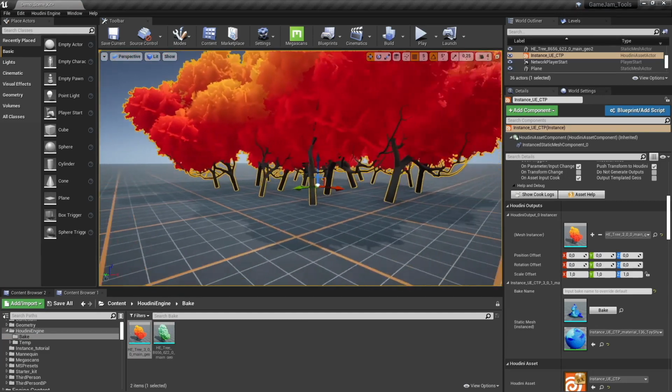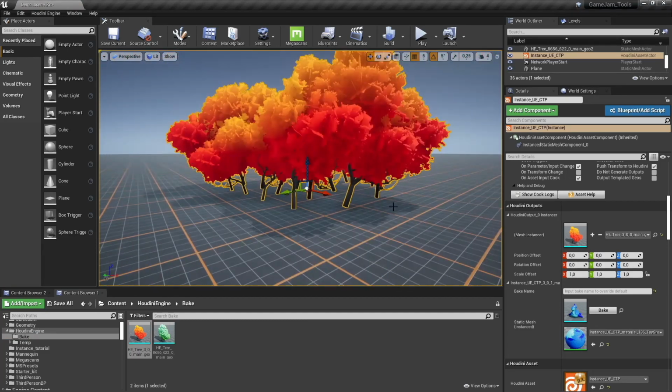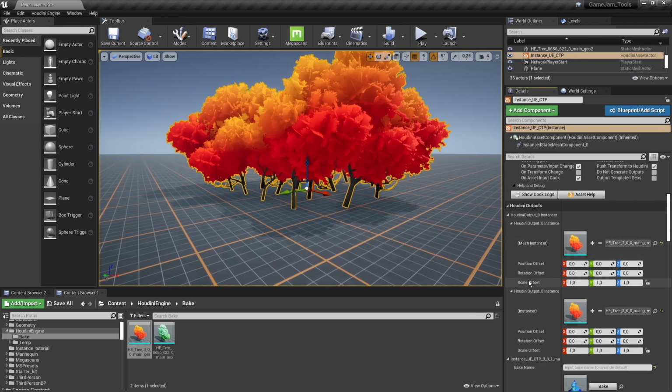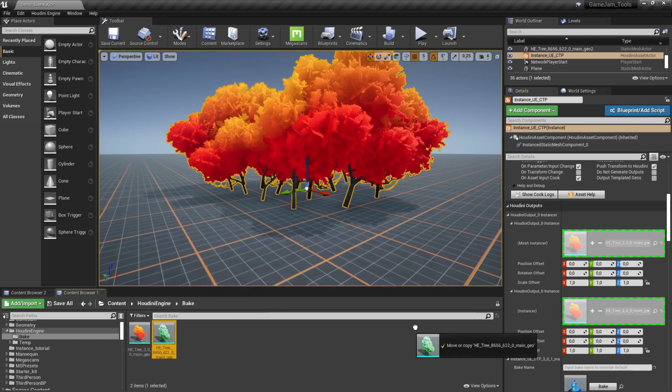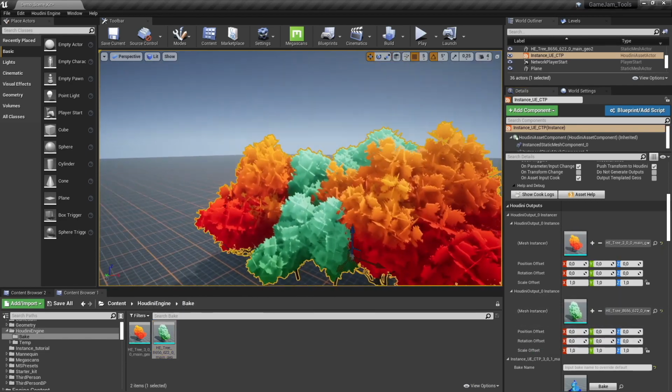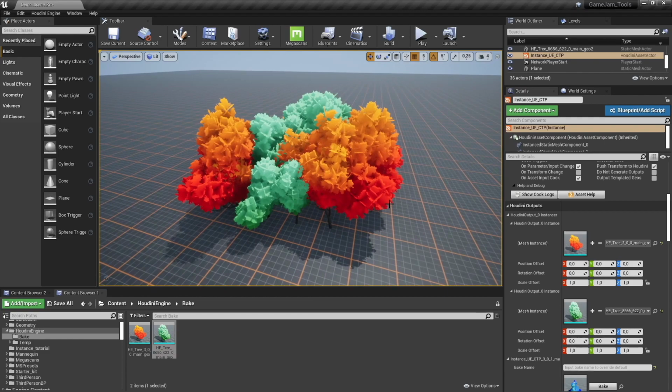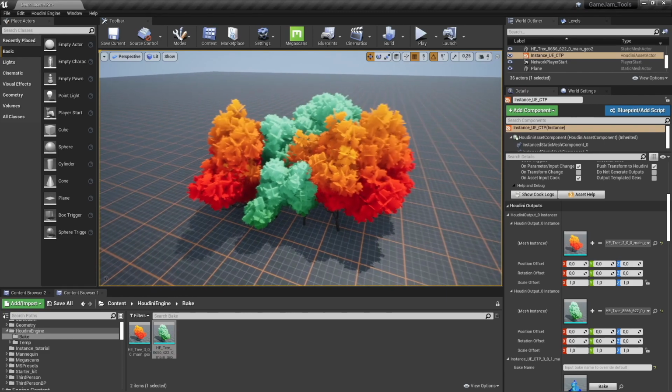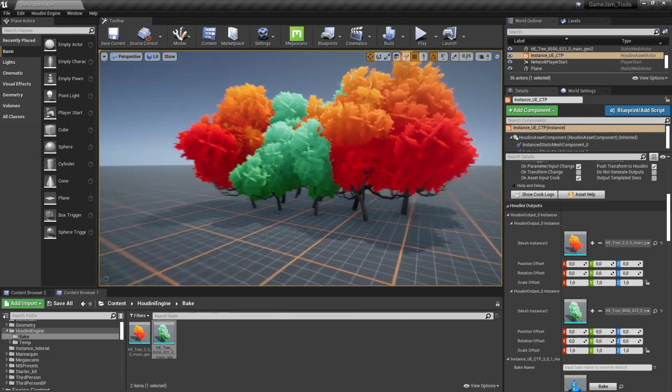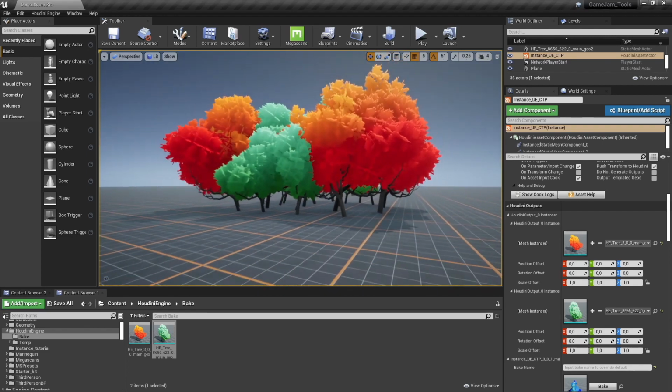So we control the placement of the tree with the Houdini tool. So I can also add variation by clicking on the plus icon. And I can, for example, now grab the other tree, the green one. And now we have different trees in the scene here. So we have a few ways here to add some variation automatically. So these are now a nice set of trees.